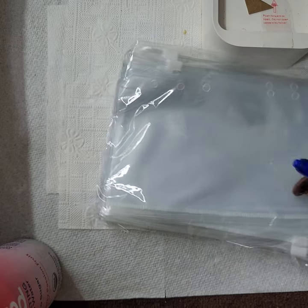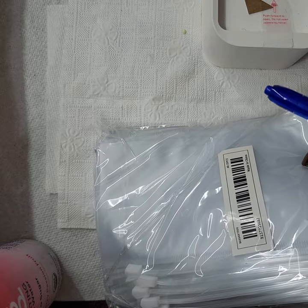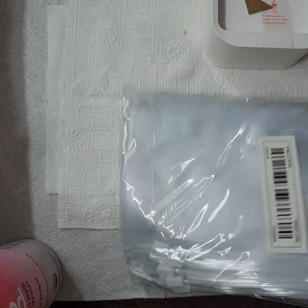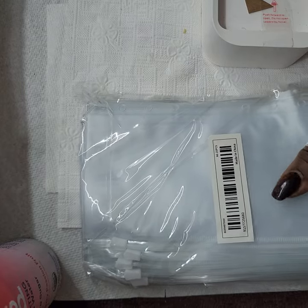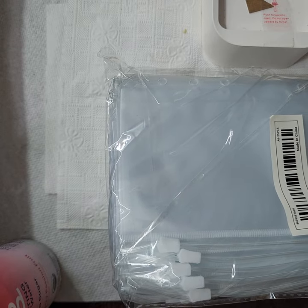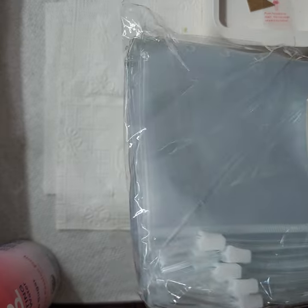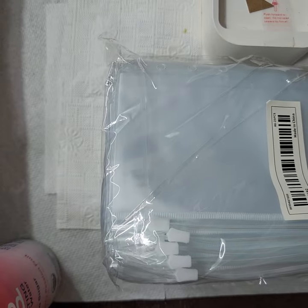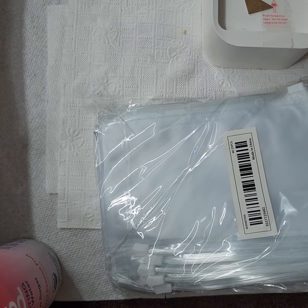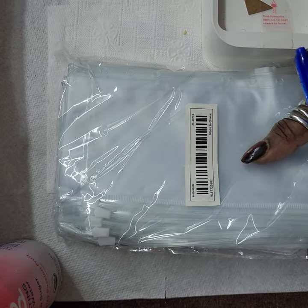Okay, these are some more of those PVC binder pouches. I hope these will fit in the binder. This is a 12-piece, same as the other PVC waterproof binder pouch. These will hold cash, like cash envelopes. I only bought one pack of these. I paid $2.58 for this.